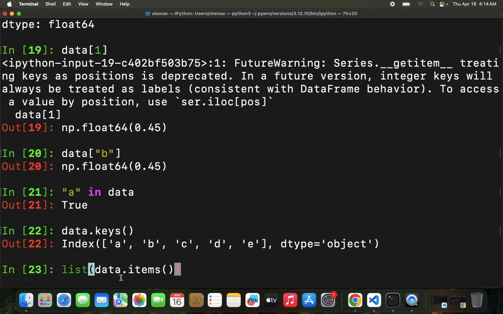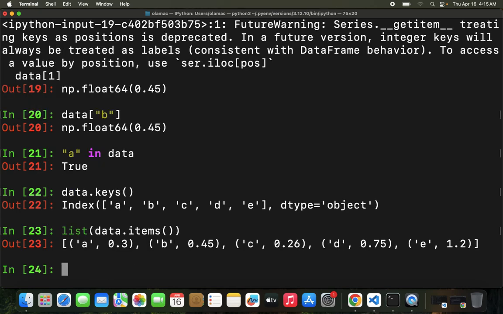Inside our list, we're going to get tuples, and each tuple comprises the index and the value in our data series. So when we do this, let's see what we get. Okay, now we get this list with tuples, and each tuple comprises the index or the label and then the value in our series.